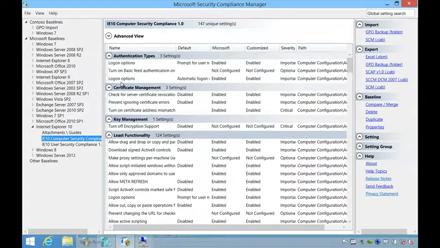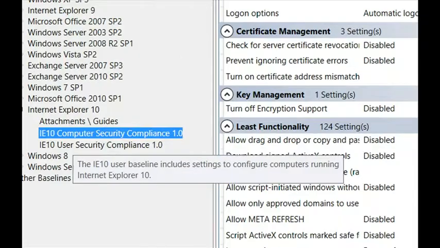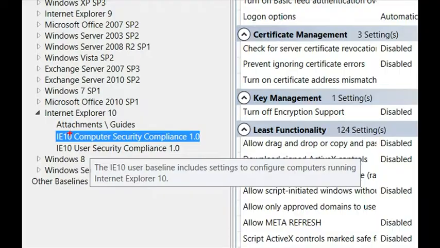So Microsoft has got this tool. This tool will actually check for updates, so it will actually dial back home and ask, hey, have you got any newer guidance for new templates or updates for templates in your organization? But one of the templates it does provide is Internet Explorer 10. Of course, IE 11 is not officially out yet, neither is Windows 8.1, so those templates aren't out yet. But we're going to use the IE 10 templates. And so they've got an Internet Explorer 10 template here for both the computer and the user.